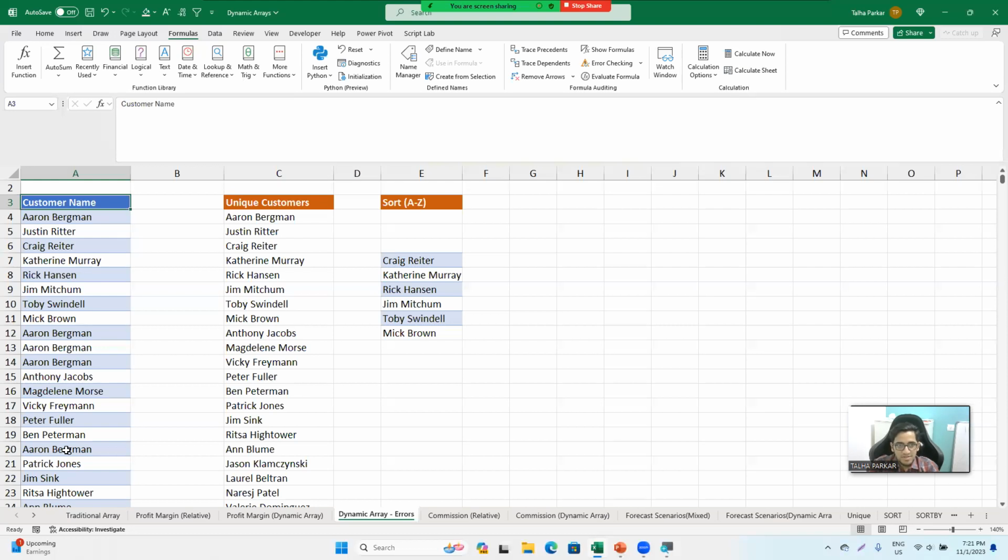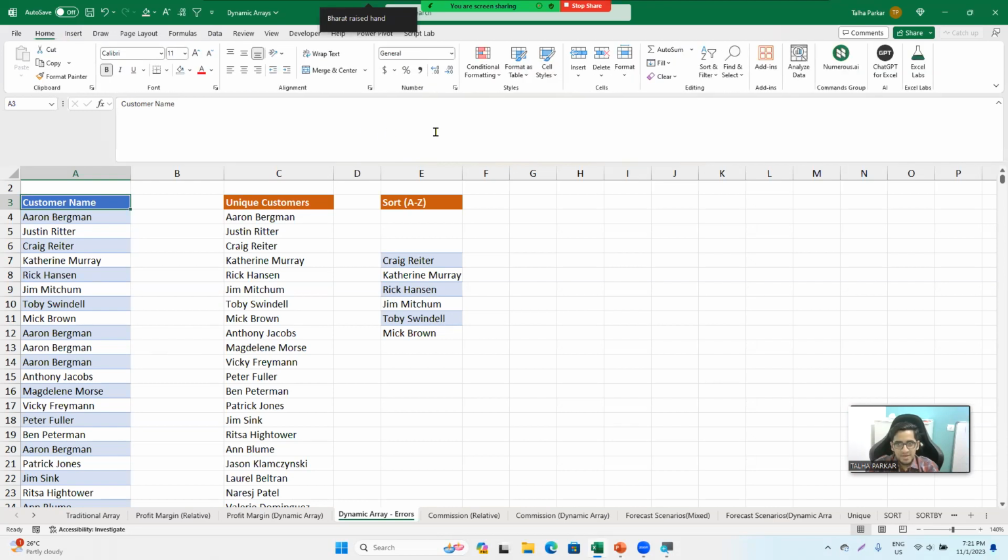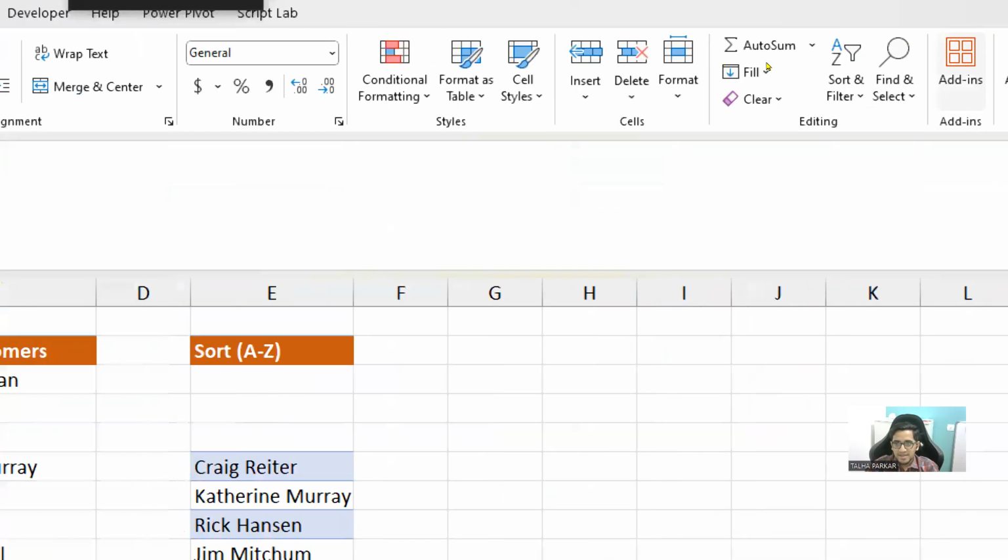If any one of you works on Excel and knows how to sort the data, how to sort a column, you can unmute yourself. Yeah, Bharat? Yes, sir. So we simply create a filter, and after creating a filter, we can alphabetically sort the list. So you go to Home itself. On Home, on the right hand side, thank you, Bharat.